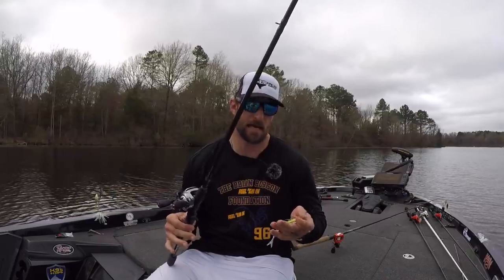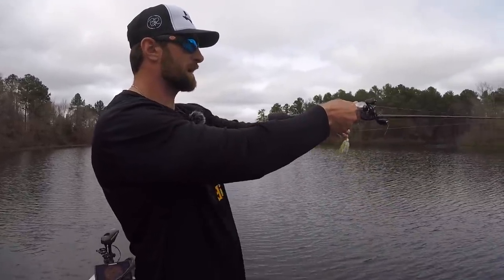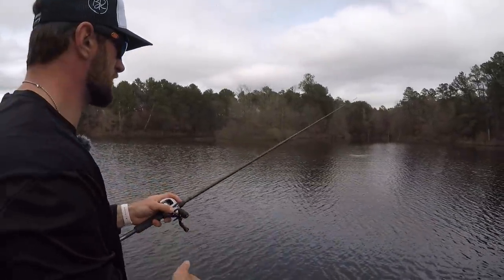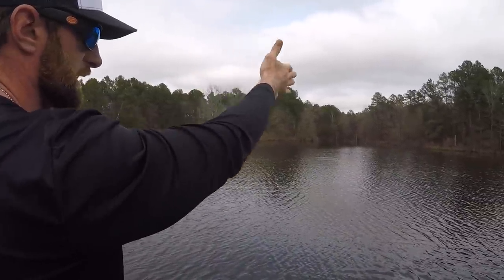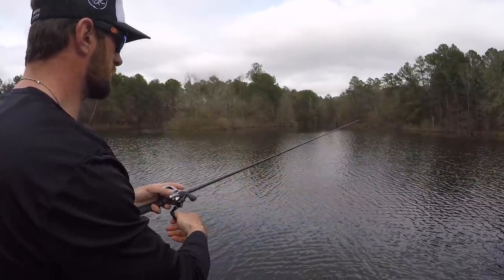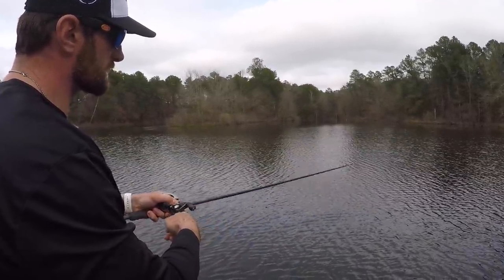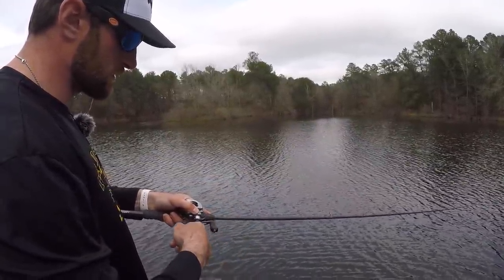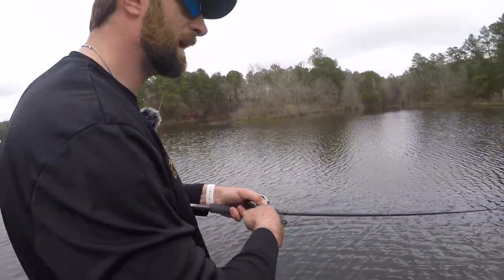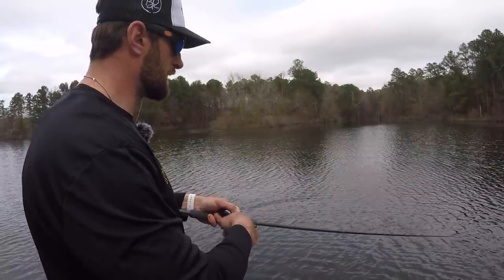Now I'm going to get up and show you guys how I do the retrieve. We'll start with the three-quarter ounce spinnerbait. We've got kind of a little drain out here that I'm fishing. Basically what I'm doing is throwing it down the middle of that drain — or if you have a grass edge, throw it down the edge of that as well. I'm letting it go to the bottom, and then just slow retrieving it. We have a lot of grass here so you may have to speed it up. But basically I'm slow retrieving — at a 6.2, 6.5 gear ratio — so those bass in that colder water can locate it and come find it.